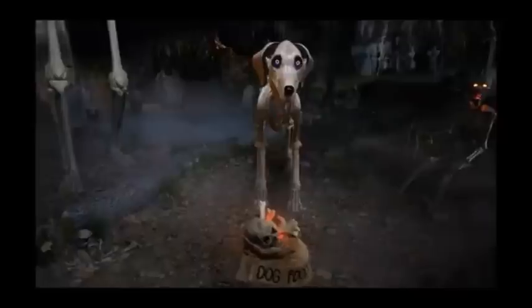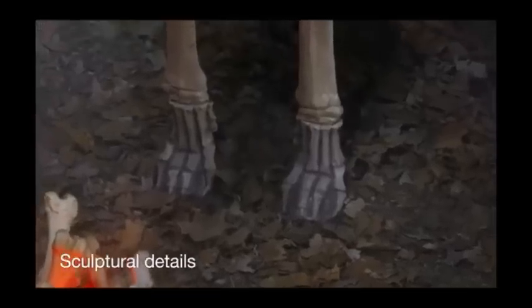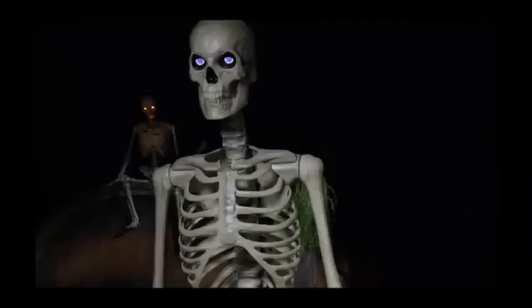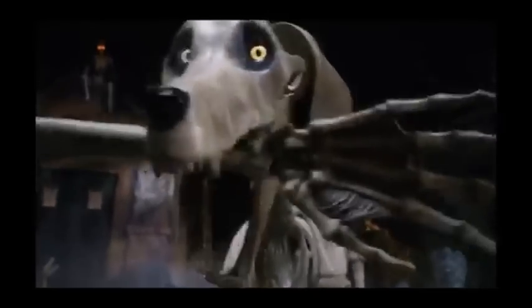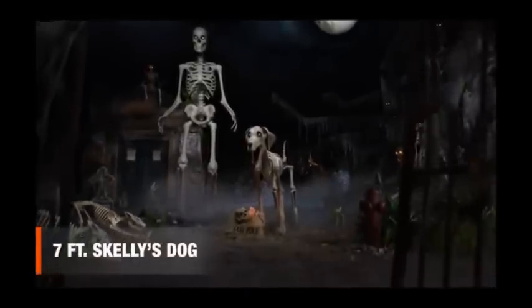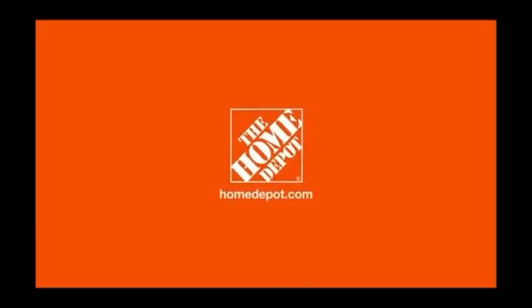The two make a perfect pair, indoors and out, but think twice before you invite them in for a cider and snack. These gargantuan guests won't throw you any bones. They'll take yours. The 7-foot Skelly's dog. Only at the Home Depot.